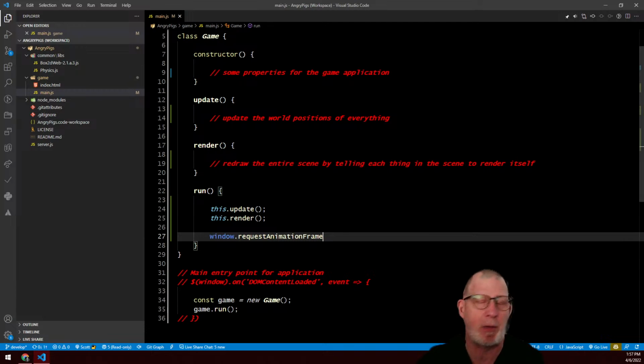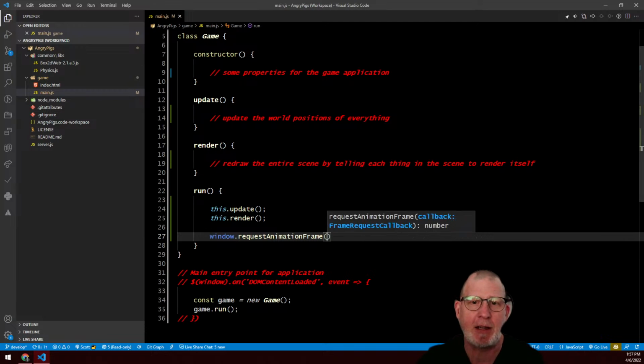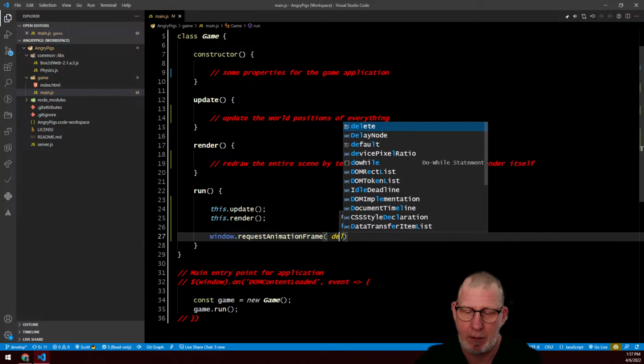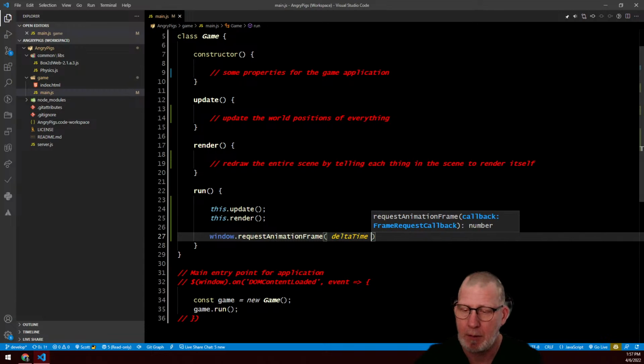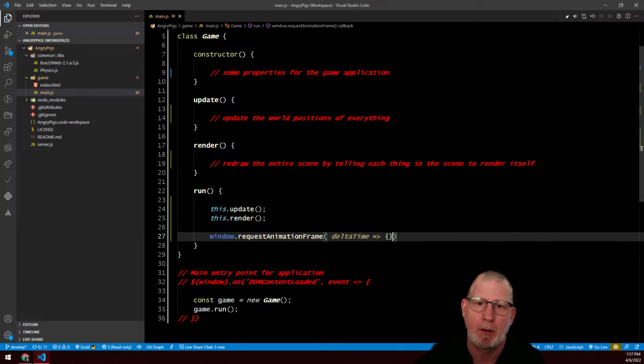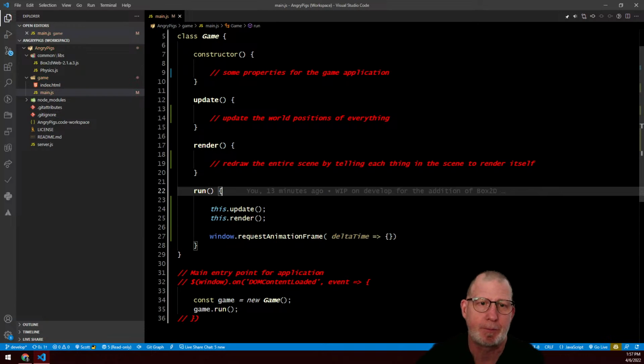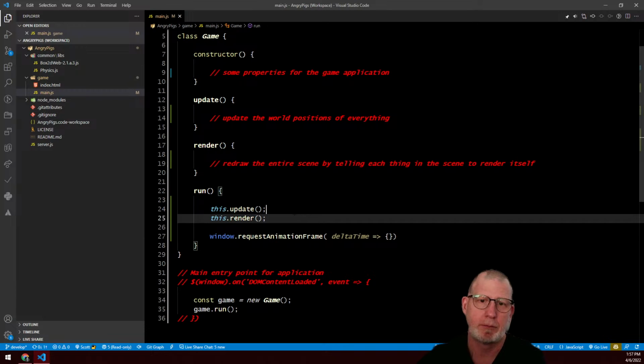we'll use requestAnimationFrame. It takes one parameter, a callback. And I'm going to do this recursively. And what am I going to call?